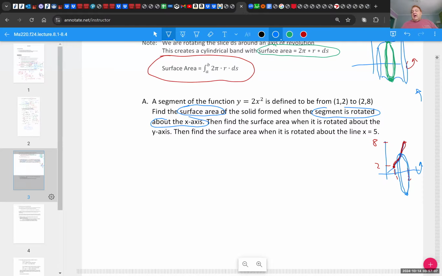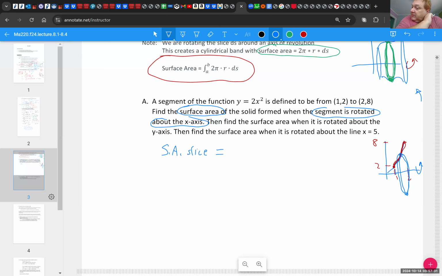I don't need to draw the whole thing. All you do is figure out the surface area of one slice and then add up all the slices. So once you get one slice down, you put the integral sign, you add up all the slices, you're good to go. All right, so we know what the surface area is. Surface area is equal to, well, let's do the surface area of a slice just to emphasize the slicing idea.